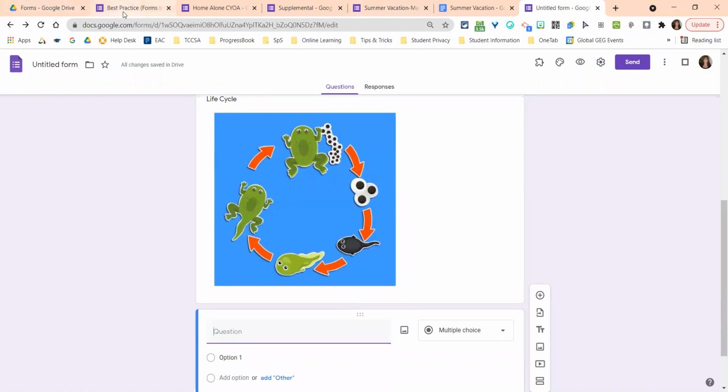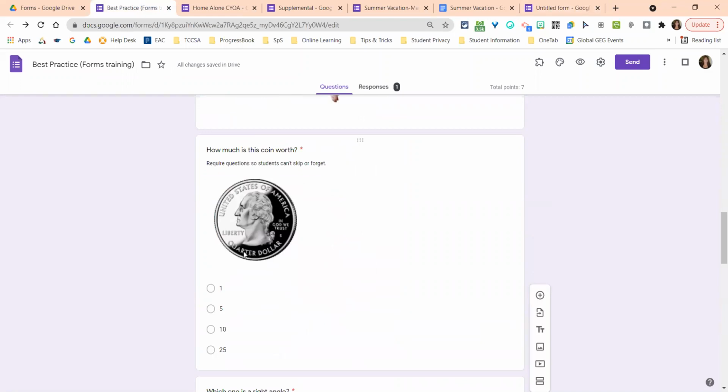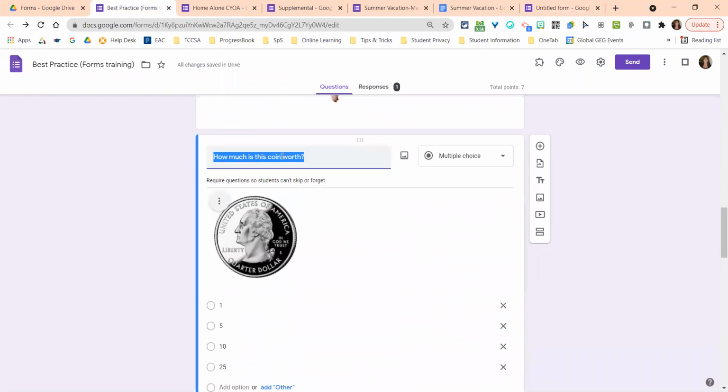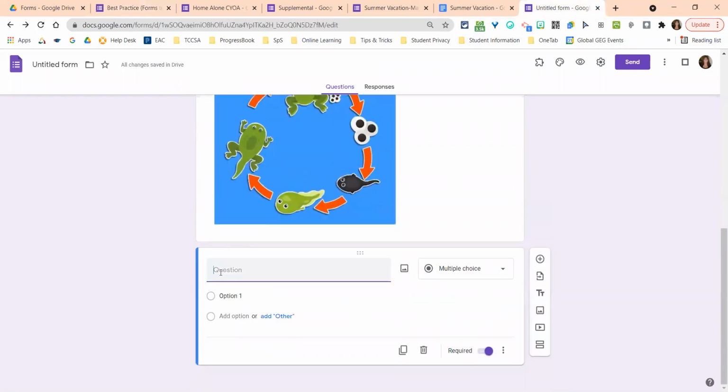Okay, so our next way that we can add an image is with the question. So the question gets stated first, and then the image, and then the responses. So how does that look different than what we just did? So this time I can say, what is to life cycle?